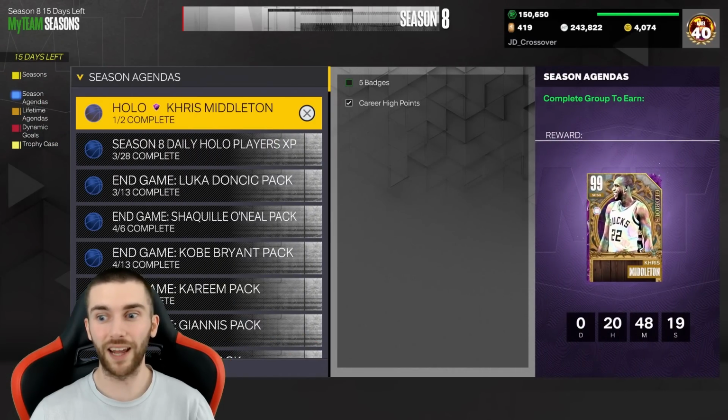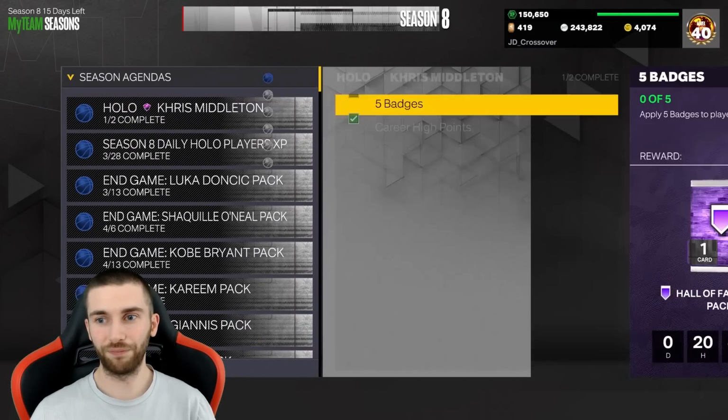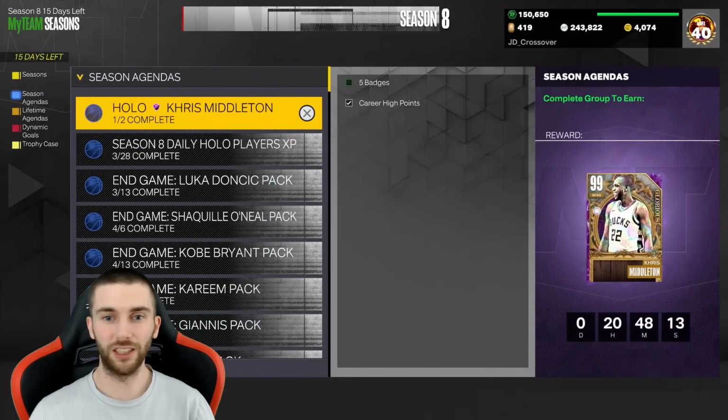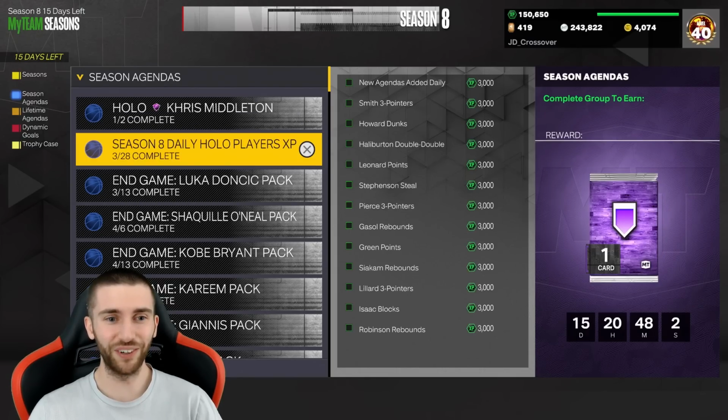The daily player today is Chris Middleton. Yeah, I mean, you apply 5 badges and you get a Hall of Fame badge pack. We'll do that, we might as well, and obviously on this account we've got every card, so we will be able to sell that. I don't remember Chris Middleton having a card. When did he have a glorious card? I don't remember that at all, but it is what it is.